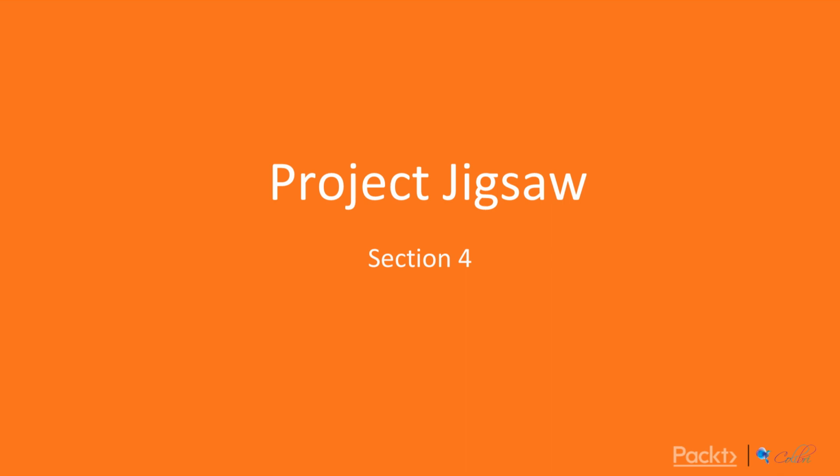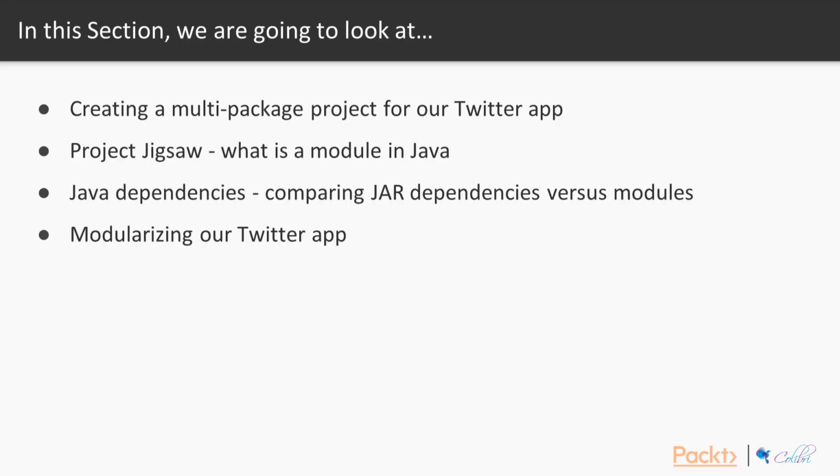Hi, welcome to the fourth and last section of this course. In this section, we are going to talk about one of the most anticipated features of Java 9, the Java Platform Module System, or as it is also called, Project Jigsaw. More specifically, in this section, you'll learn about packages in the Java project and how to create a multi-package project.